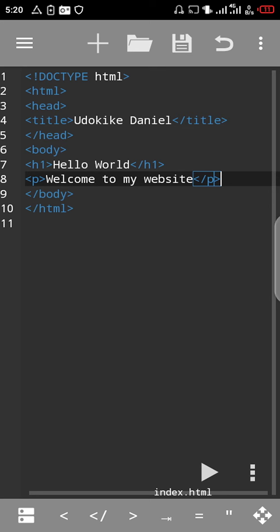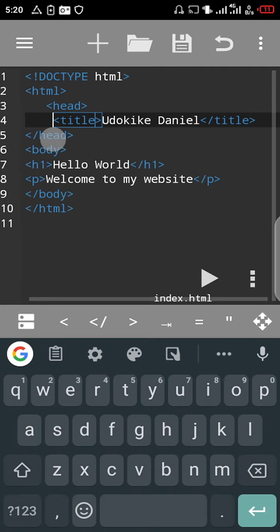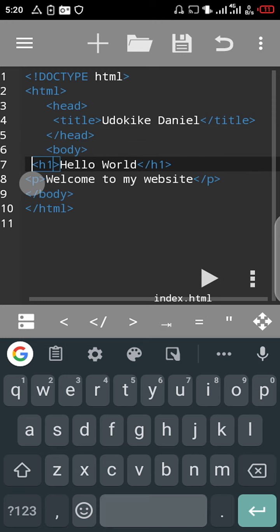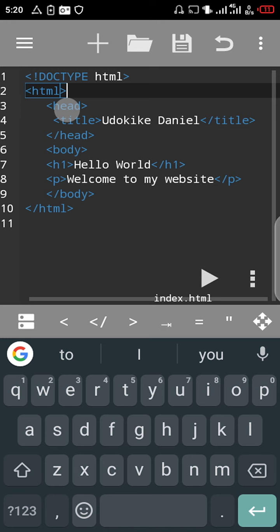Then the second line says HTML. It opens at line 2 and closes at line 10. Now, it's telling us that this is an HTML file. The HTML root is called the root document because it is the parent to every other thing. Let me tab this so that you understand what I'm saying. Tab is just 4 spaces. It might be more on yours. Now see, the HTML is just the root. It is the root that covers everything. The document root is called the HTML.